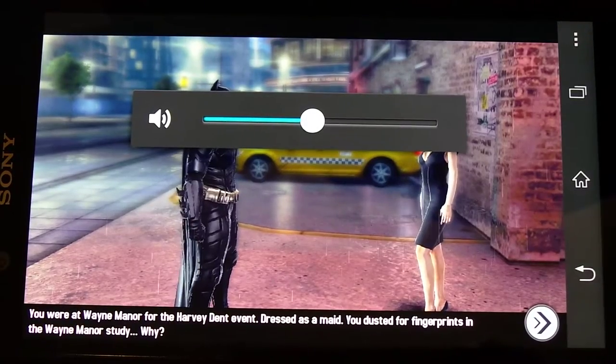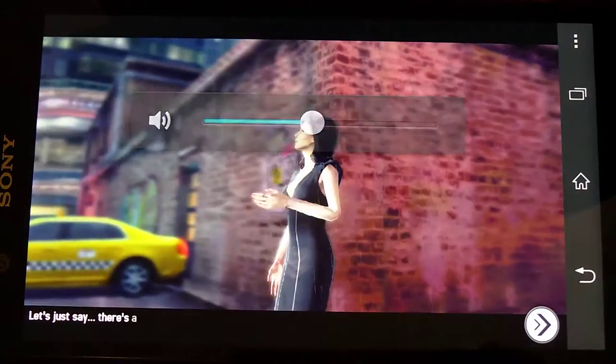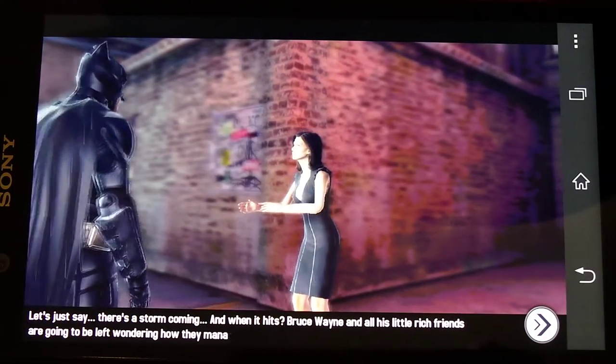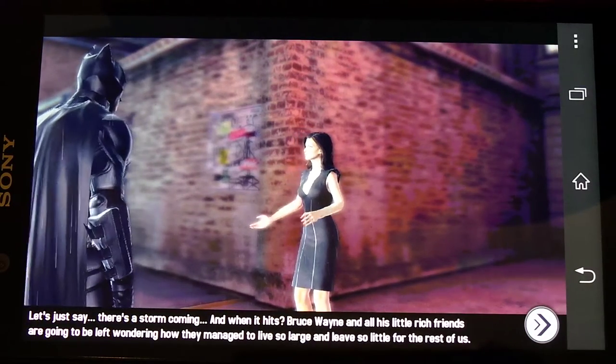So guys, this is how the graphics look on this device, and as you can see, this game is running smoothly on this device.